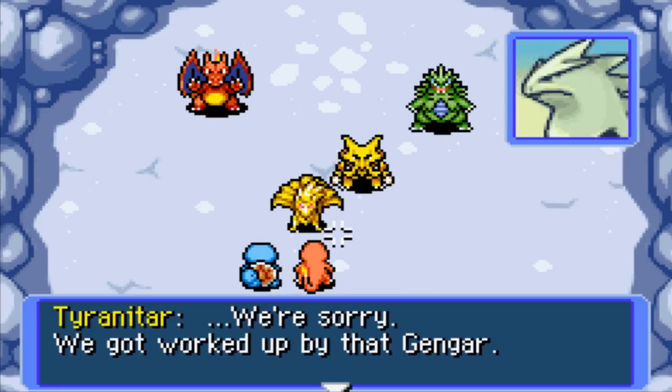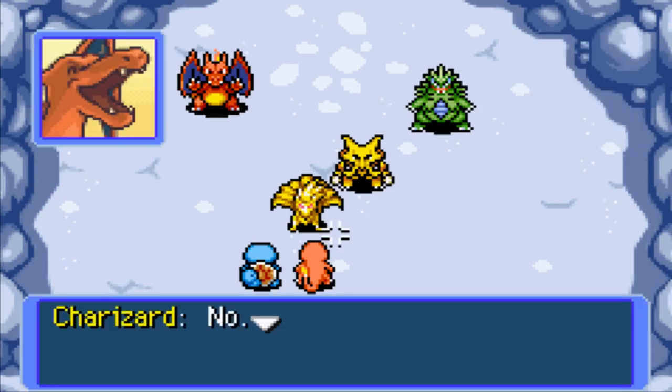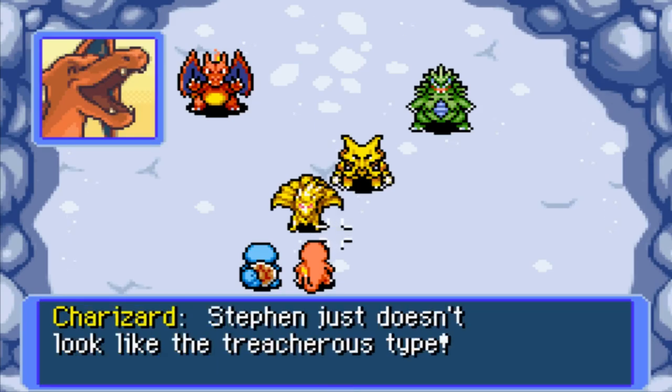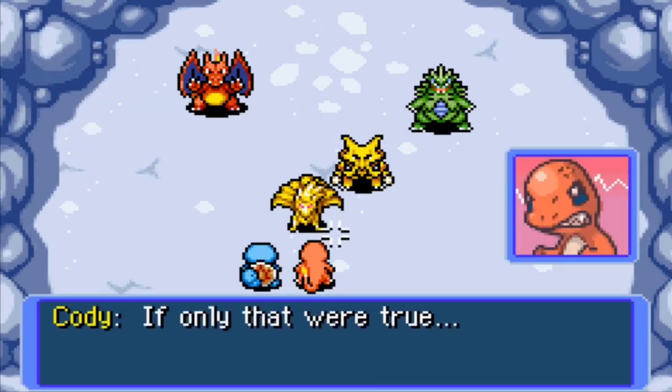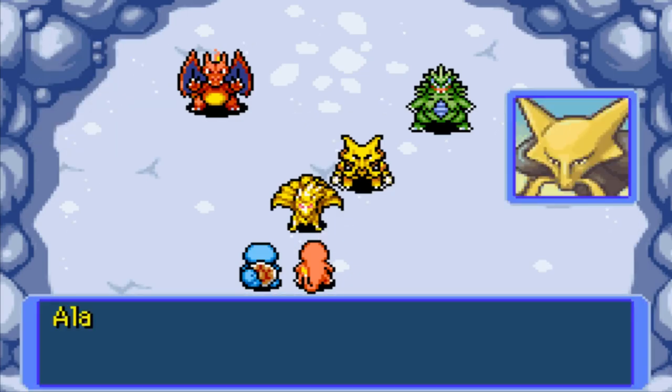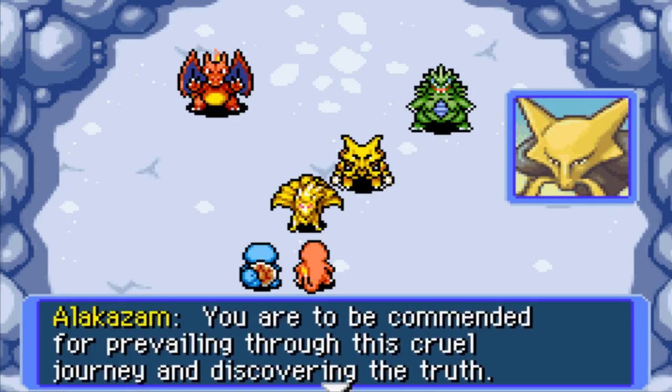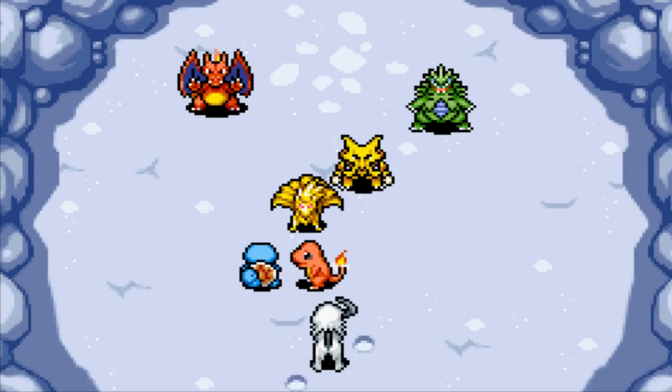We apologize. We're sorry, we got worked up by that Gengar. Yeah, that Gengar is no good, you guys. No good. No! I suspected Gengar right from the start. Steven doesn't look like the treacherous type. Ha ha ha ha. If only that were true. But I must say, you are to be commended for prevailing through this cruel journey and discovering the truth. Impressive, Steven.